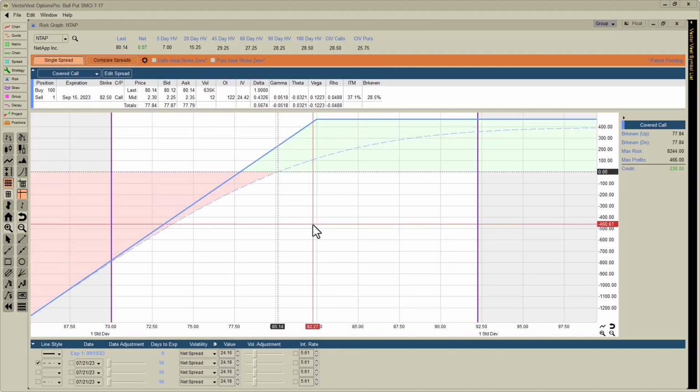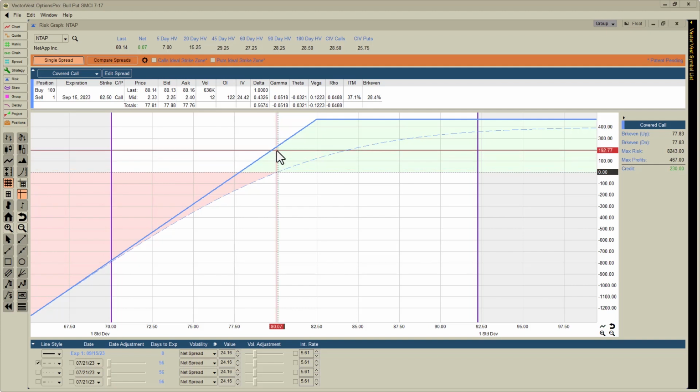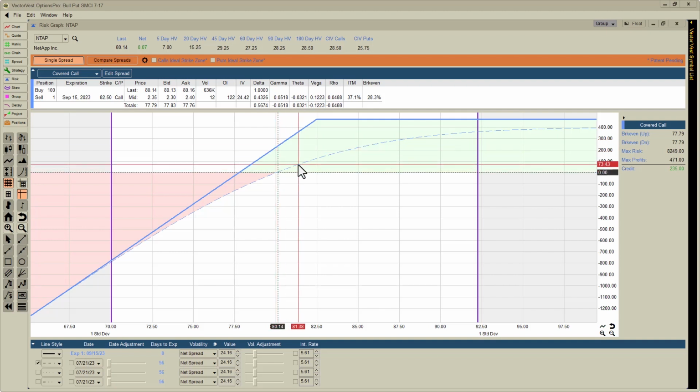Now, what you see here is a trade where, take a look at the current price. This is the current price. If now, over the next 56 days, this trade stays absolutely sideways, you will walk away from that trade with a $218 profit. This is adding probability to your trades. That's the beauty here. Now, you're not in a situation where the stock has to move up to make money.